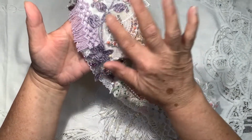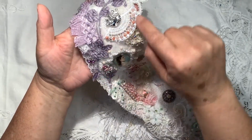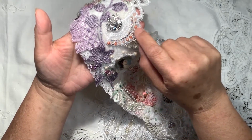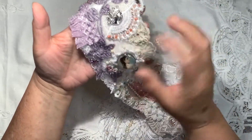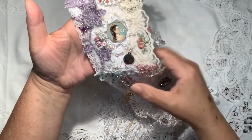This pretty little crown is from her shop, and I created a fan with a piece of trim from her shop, and I hand stitched on the beads, and I also used the cup chain from her shop again to finish that one piece off. Just this tatted flower I made.